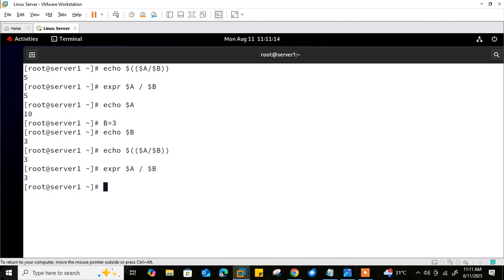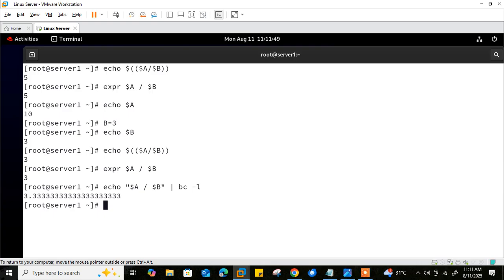So I run the command, I'll go echo, then I say inside $A slash $B, and I pipe this result to the bc command with -l. The moment I press enter, this is the accurate result. So here the -l flag loads the standard math library, enabling accurate floating point calculation. You can interact with bc in a script or use piping for one-off operations, right? So this is how you got the accurate floating result.